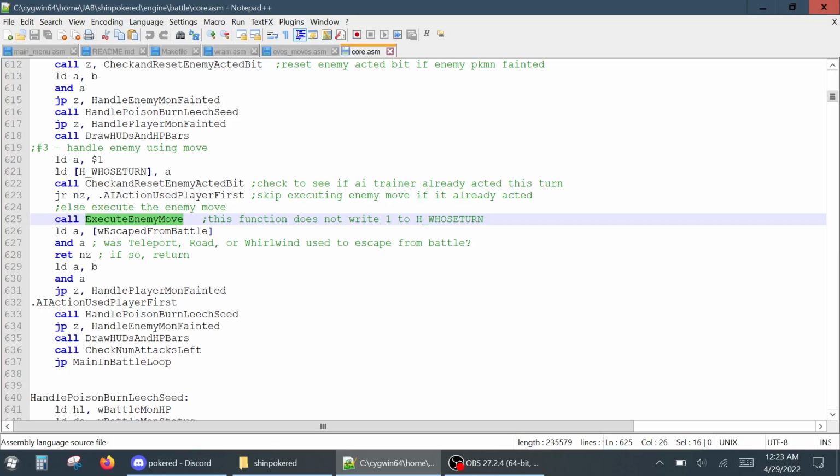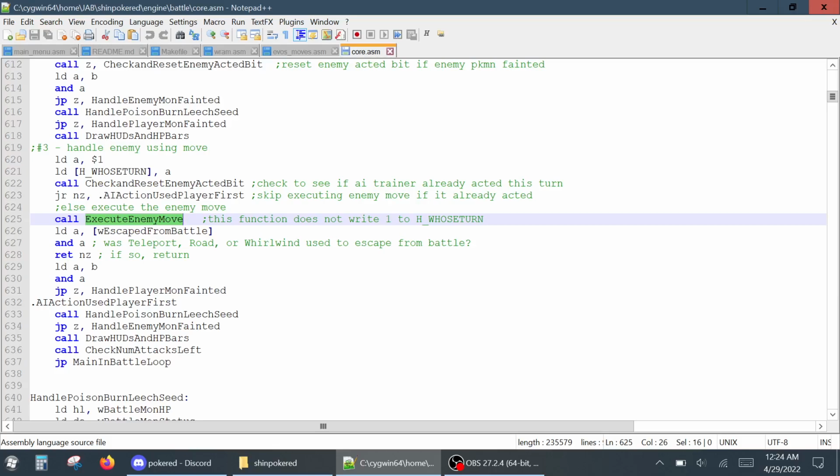So, in review, the player has the opportunity to use an item or switch. Then the player may select a move if applicable. Then the enemy gets to select a move. Then the enemy gets an opportunity to use an item or switch.